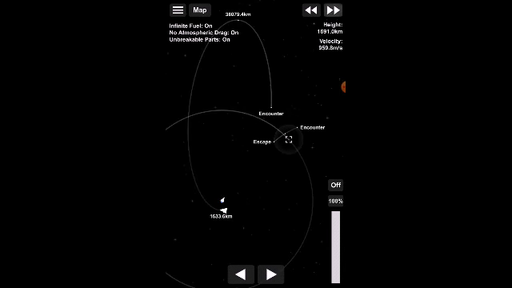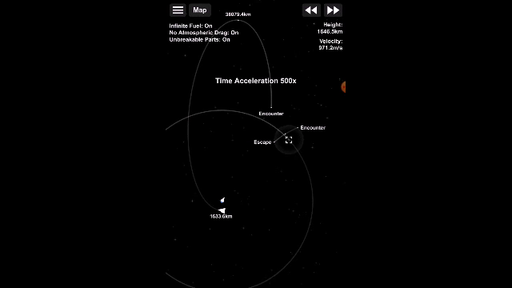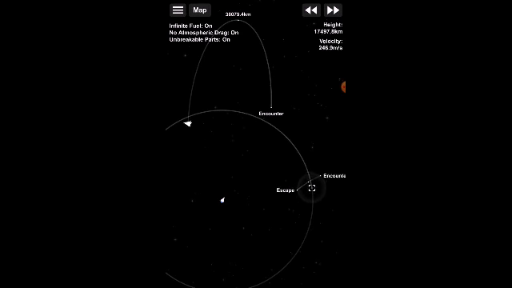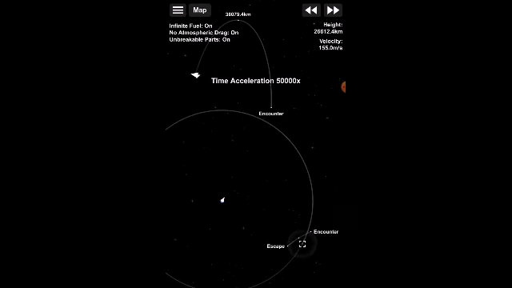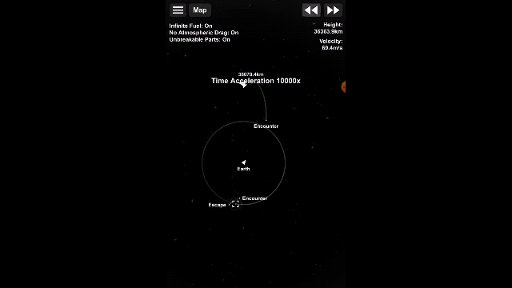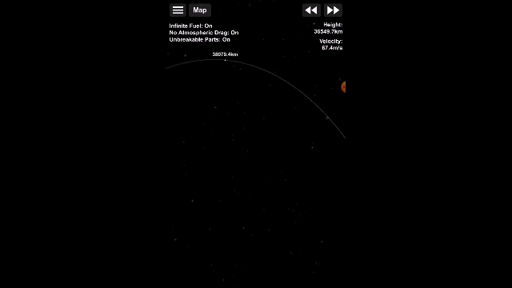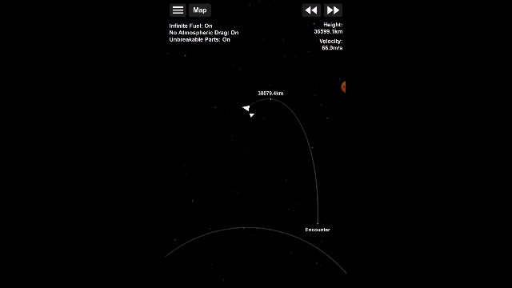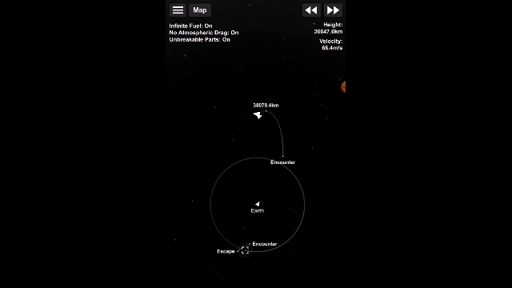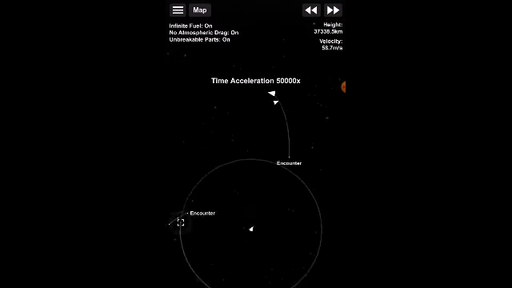So now we just navigate this thing. I mean, we just time warp. It is actually going to take a lot of time for us to get into moon orbit. But no problem, guys. If we use this same method, it is at least going to take us 3 to 4 days, or even more than that. Let's time warp.